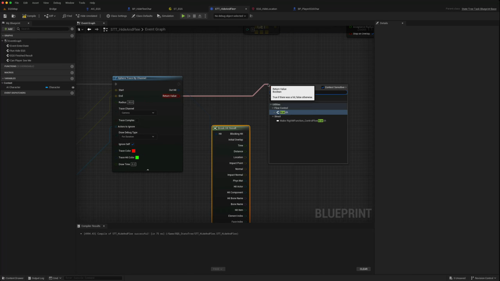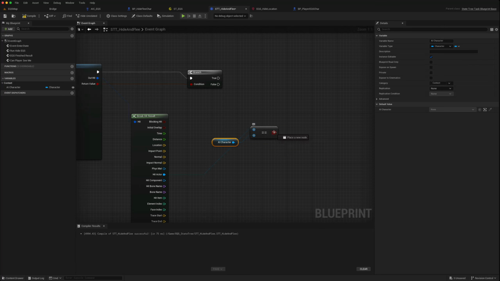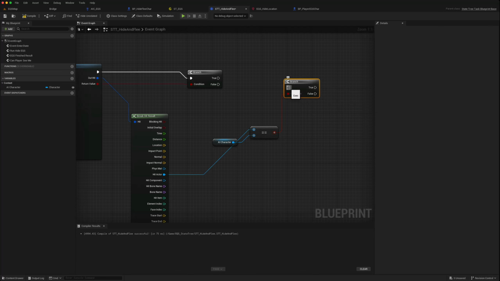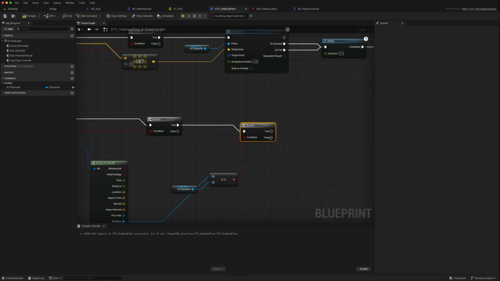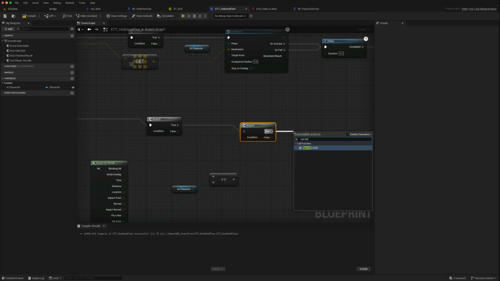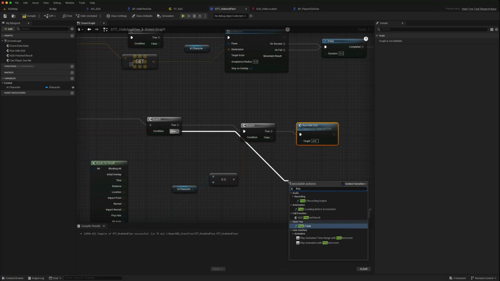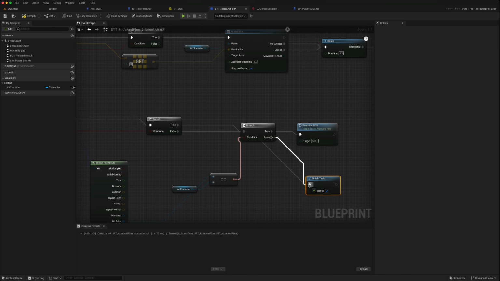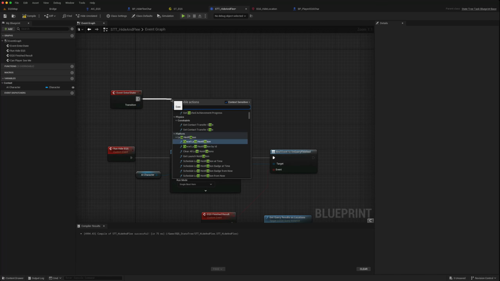If we get a hit, because we're checking if the player can see us, we want to know if the hit actor is equal to the AI character, because it's starting from the player's eyes. And if that is true, then we want to run the EQS query, so run the hide EQS so it can find us a new location to move to. If it's false, we don't want it to do anything, so we can just tell it to finish the task on both of these. And instead of the run hide on the enter state, we'll tell it to do the can player see me.